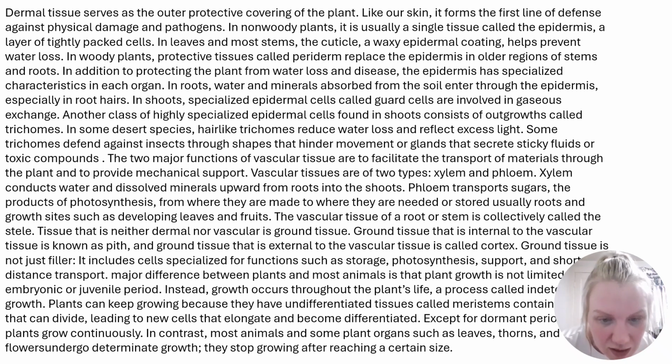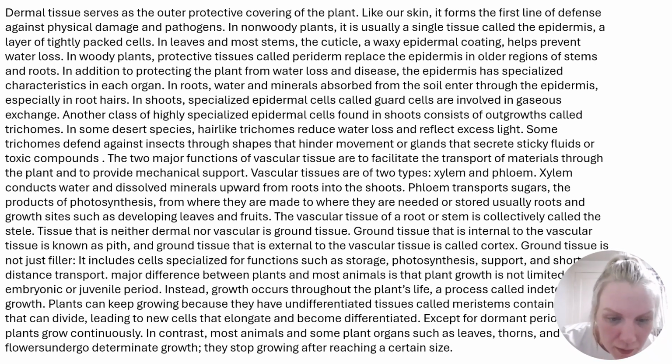The tissue that is neither dermal nor vascular is ground tissue. Ground tissue internal to the vascular tissue is known as pith, and ground tissue external to the vascular tissue is known as cortex. Ground tissue is not just filler; it includes cells specialized for functions such as storage, photosynthesis, support, and short-distance transport.